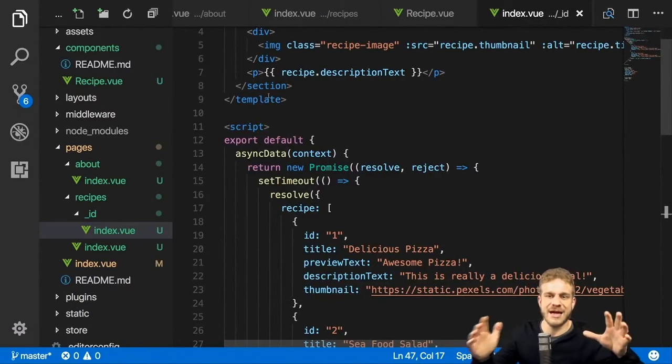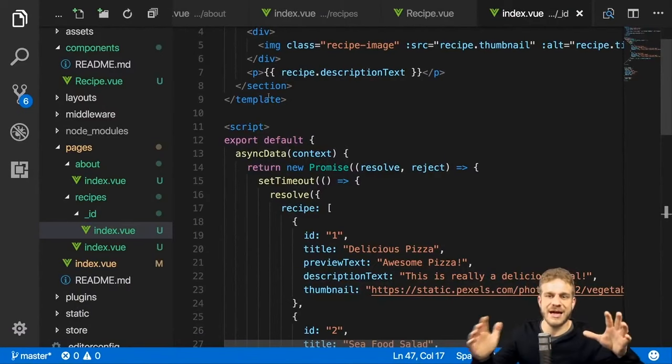Now, to finish this very basic app up, I'll add a second component in the components folder, and this will be my header.vue file to have a little navigation bar. There, I will just add a template with a header component, and in there, I'll have a nav component with an unordered list with 2 list items. In each list item, I want to use a Nuxt link. The first one goes to the starting page. The second one goes to my recipes.